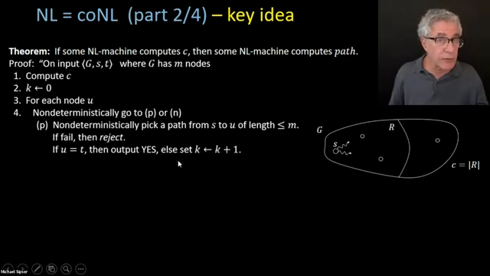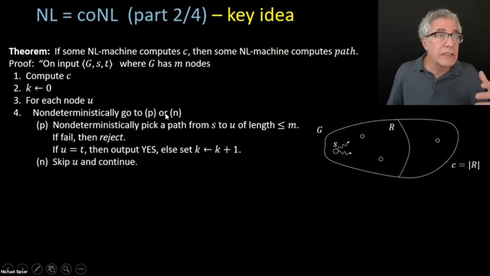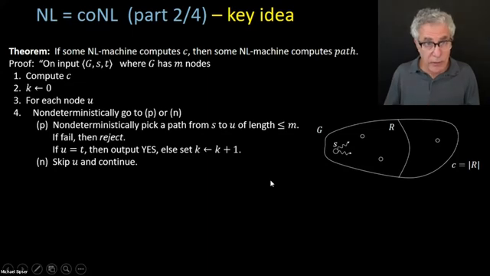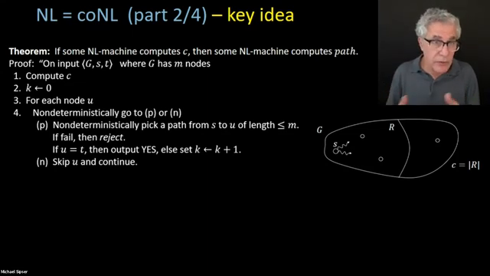Okay, so you found a reachable node. If it's T, you're great, you're done. If it's not, you just include that in your count of reachable nodes. Now, if you've guessed that the node is not reachable, then you just proceed. You're just going to move on to the next node, because you're looking for a collection of reachable nodes.